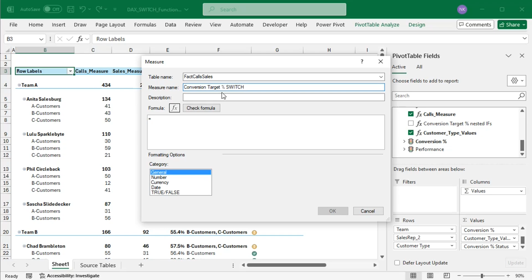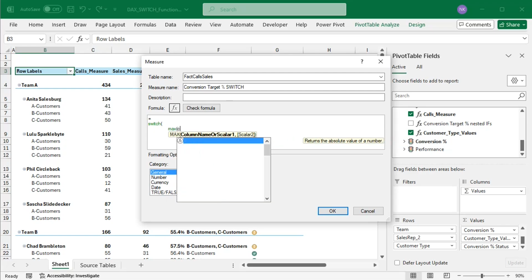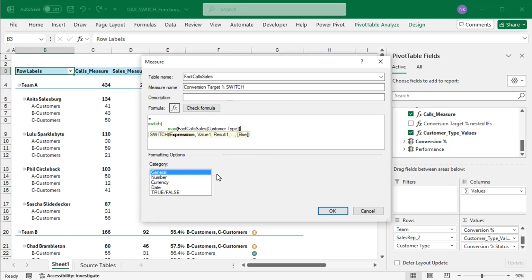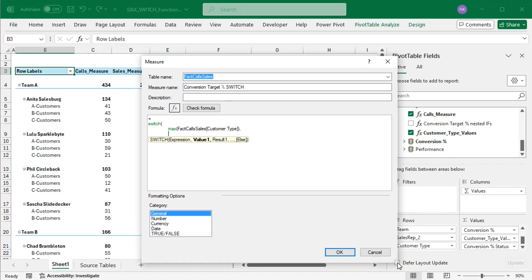The expression in the first argument of the function switch should return a single value. So let's use the function max for aggregating the customer type column. Then, for each customer type, I will specify the conversion target.